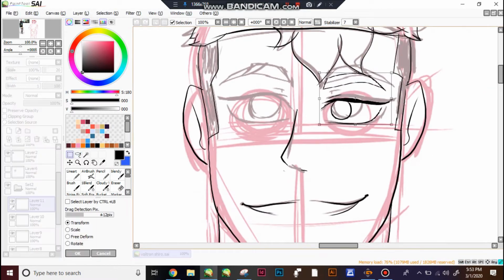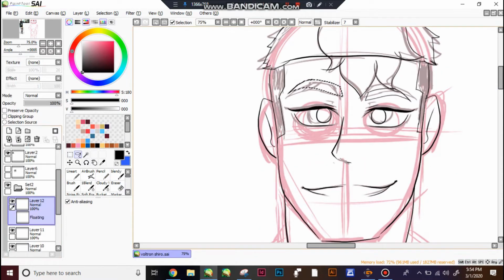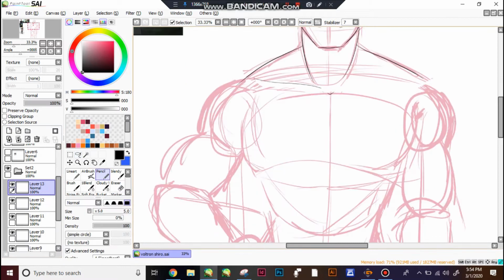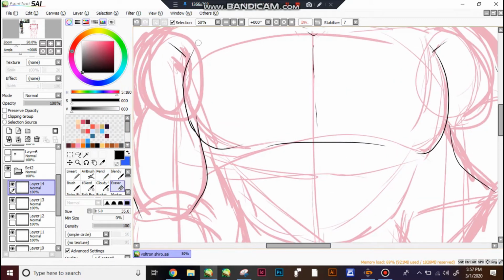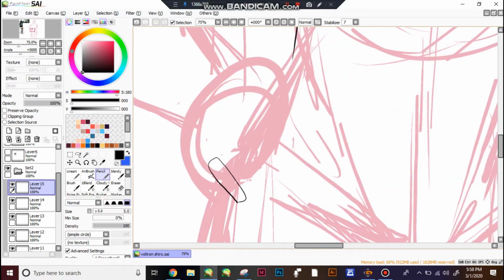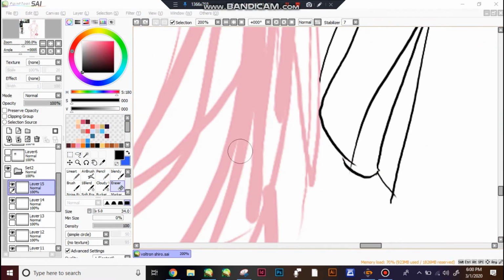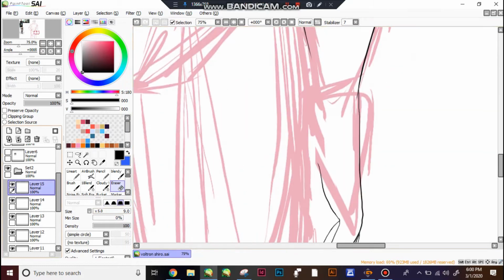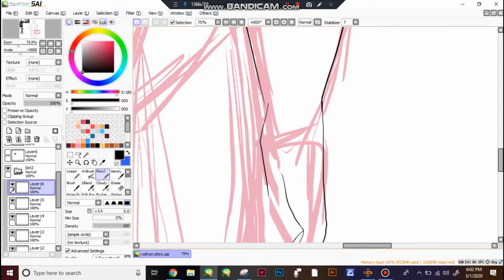I also wanted to try working with my drawing tablet because if you've followed me long enough, you've noticed that I would already have a ready sketch in my sketchbook, scan it, and then bring it to Illustrator. I would outline everything, edit each individual line, do the whole erase thing, and then color it in my paint tool side. But this time I wanted to do it with my drawing tablet because maybe one day I won't have some paper or my scanner with me.